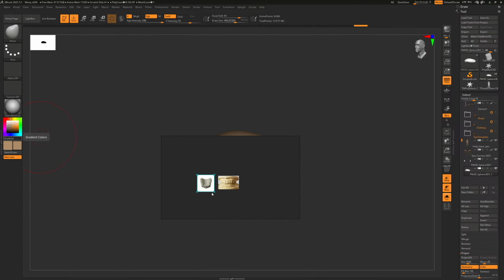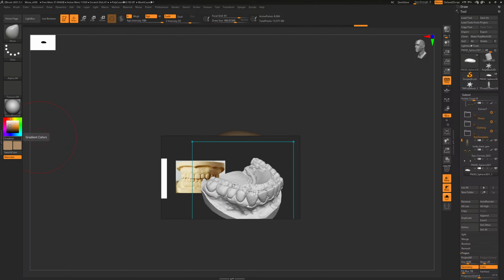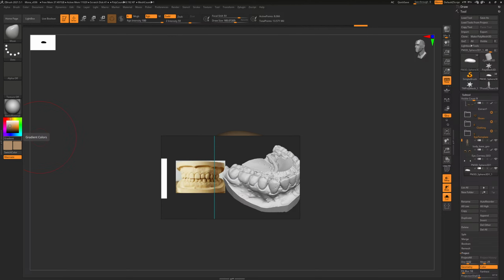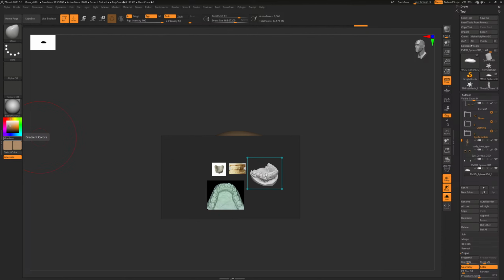So I'll get some more scan ref. Okay, that one is quite helpful for the surface of the teeth, the front. Cool. Let's get one more for the top teeth.